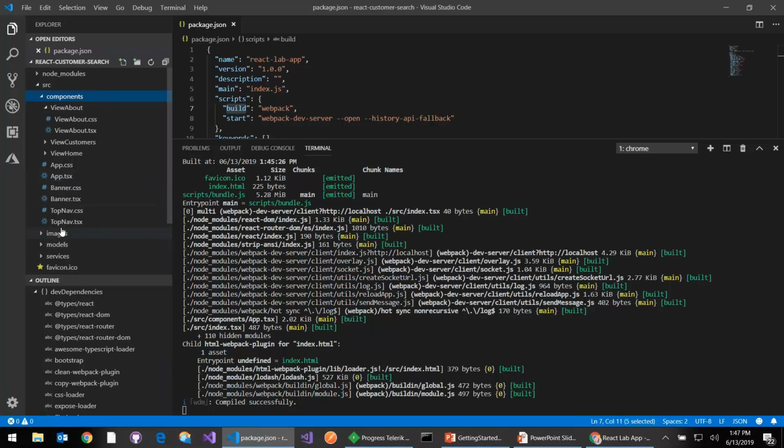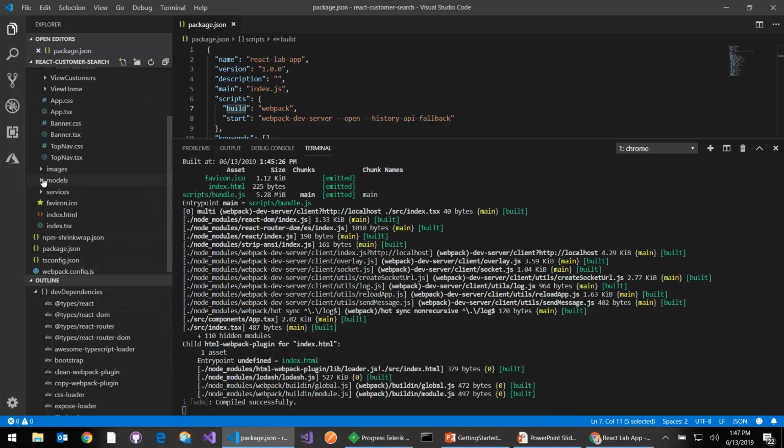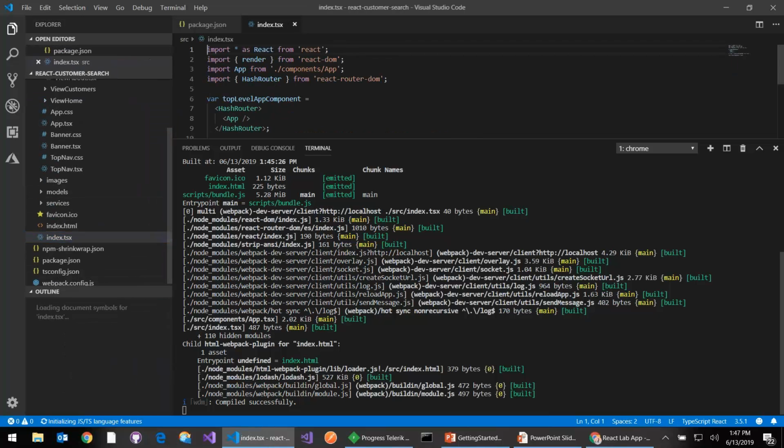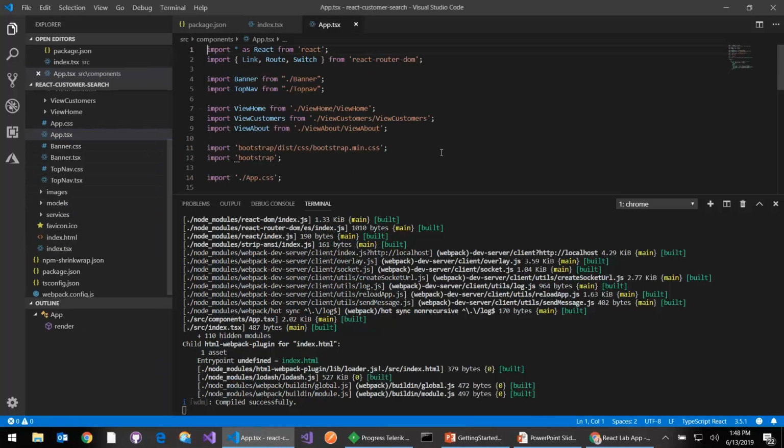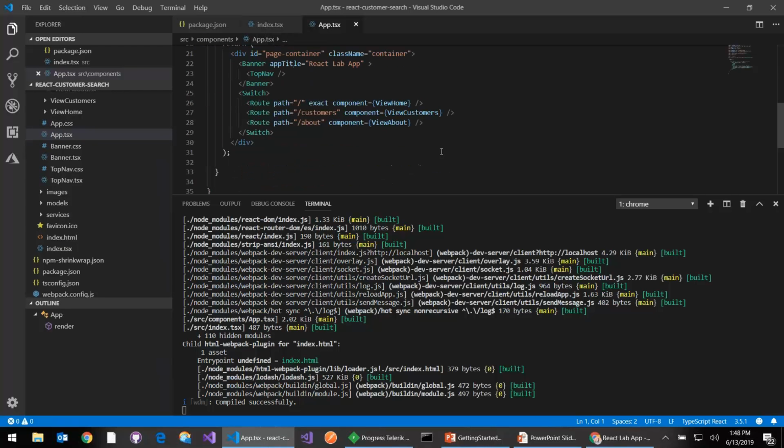When we create the application object, what you'll see is that it's created inside of a router. There's a couple different types of routers. I just happen to pick the hash router for this demo. But now inside of the app object, we have this switch statement inside here.